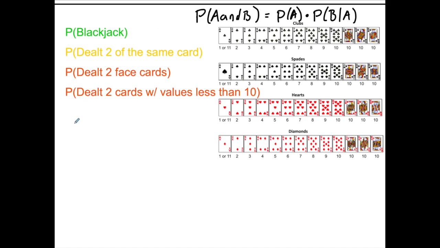So for the probability of getting a blackjack, I first need to be dealt an ace or a jack, and then whichever card I didn't get, ace or jack, the first. So I either have to get an ace and then a jack, or a jack and then an ace, right? Ace, jack, jack, ace. Now, it doesn't matter for the purposes of this problem what the suits are. I know it's got the term blackjack in it, and sometimes people say one of the cards has to be a black card or something. I don't know. I'm not an expert with blackjack. So for the purposes of this problem, I'm just going to assume one of the cards is an ace, the other of the cards is a jack.